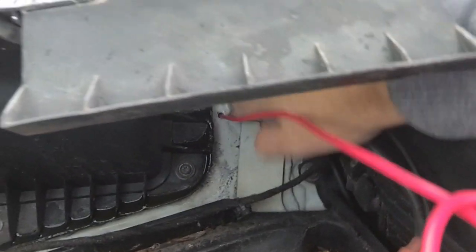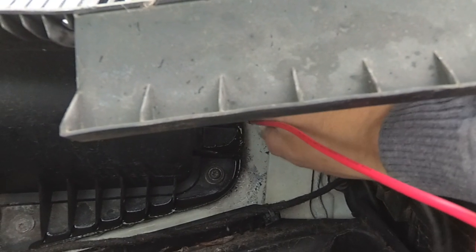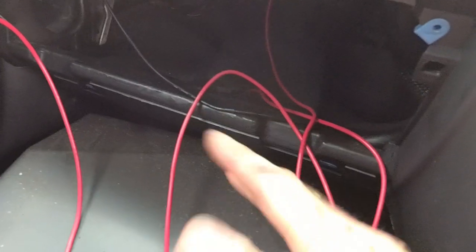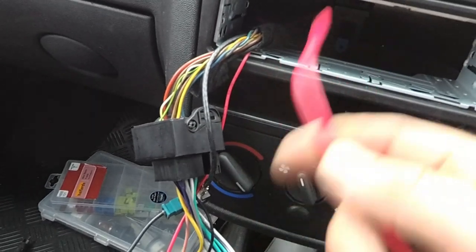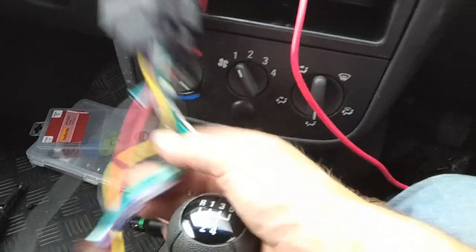It would probably be a good idea to put a grommet on this hole, but because it's quite a thin hole there's not much movement there. I still haven't reconnected the battery — leaving that to last. Now I've got the power cable routed under the dash, over the top of the glove box which I've put back in. It's coming out through the radio hole at the moment, and I'm going to route it down through the center console. The radio has to come out anyway because the sub attaches to the ISO harness.